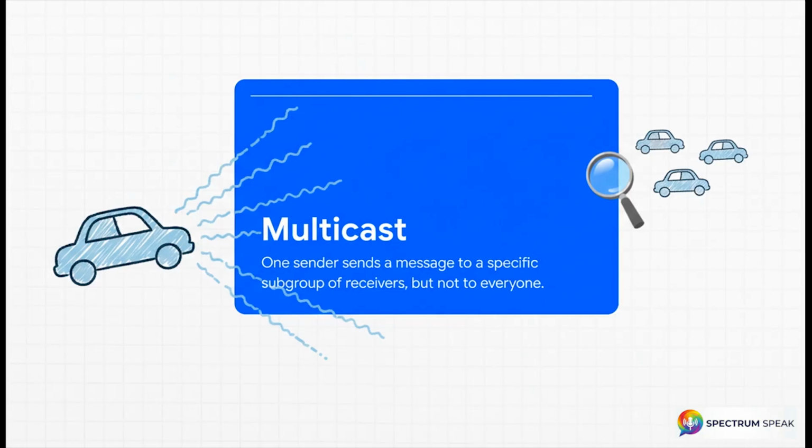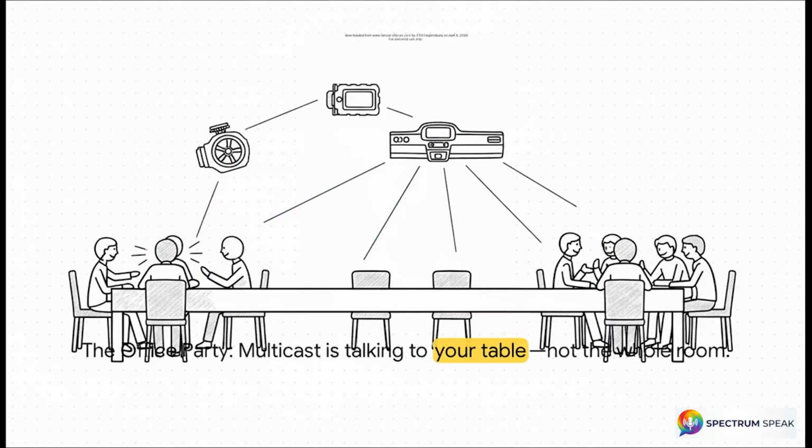Okay, but what if you want to talk to more than one person, but not the whole room? Well, that's where multicast comes in. This is when one sender sends a message to a very specific, predefined group of receivers. Back at our party, you can picture this easily. Imagine you're at a long dinner table telling a story. Only the few people sitting right next to you can hear it. The folks down at the other end of the table, they're in their own little world, having their own conversations. They're not part of your message's audience.